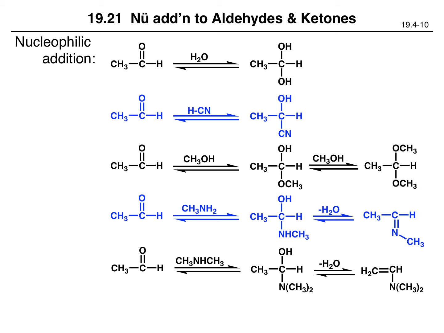An aldehyde can be treated with a primary amine to give a carbonylamine, also called a hemiaminal, but then this typically loses water to form an imine. And then finally, an aldehyde can be treated with a secondary amine to form, again, a carbonylamine or hemiaminal, but this will lose water to form what's called an enamine. So we're going to talk about all of these reactions with both aldehydes and ketones.